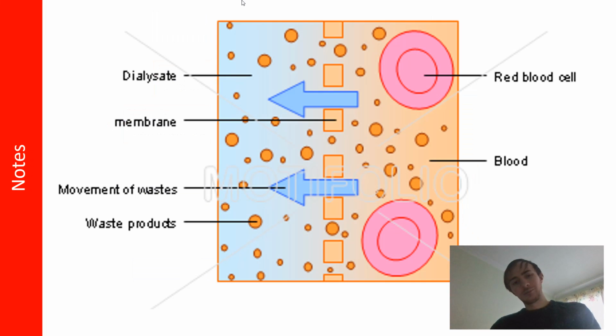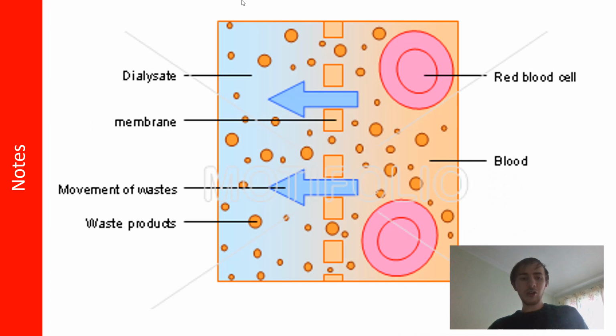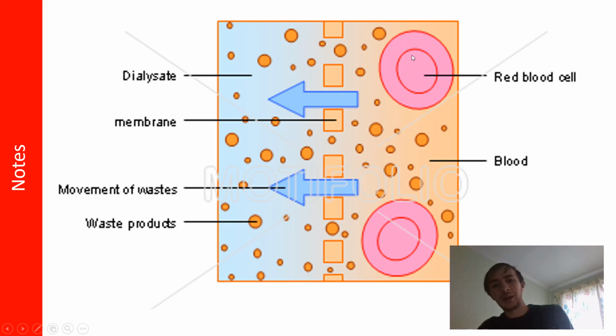So, this is inside the machine. Now, I want to talk you through this. This is quite complicated. On this side of the machine, on my right, possibly your left, with these blood cells in them, is the blood. Okay? Now, the blood will naturally contain small amounts of urea and glucose and proteins and blood cells. And we need to keep most of that, but we need to lose all of the urea and some of the mineral ions.